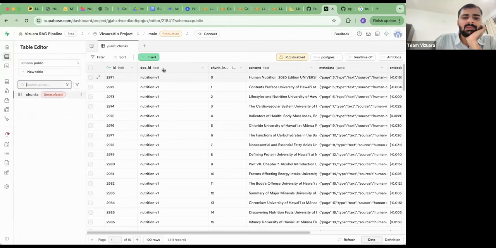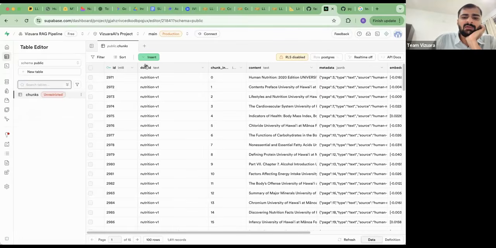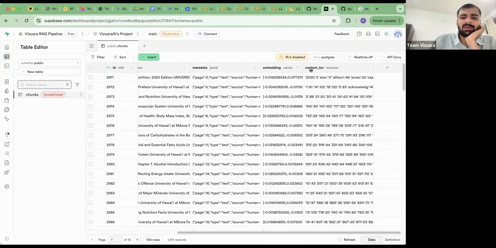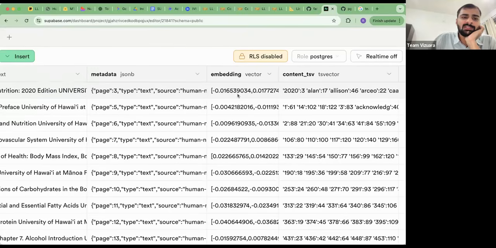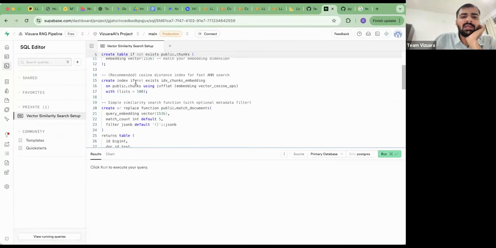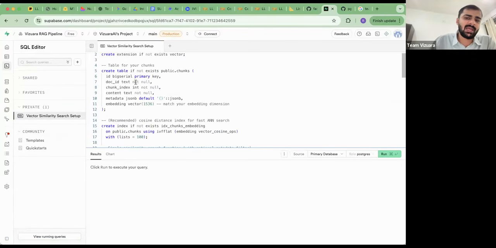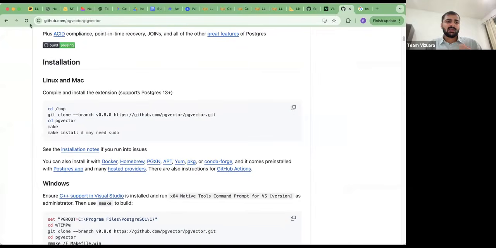Yeah, check this. This is what we are going to build today. But the advantage here is that we have all the other data, that is fine, but we also have the embedding vector in that same database in Postgres. And the way we have got this is that in this SQL editor, we have defined functions to check similarity, etc. Don't be worried about this for now. We are going to cover this. But currently, I just want you to understand the different varieties which can happen when we consider embedding models.